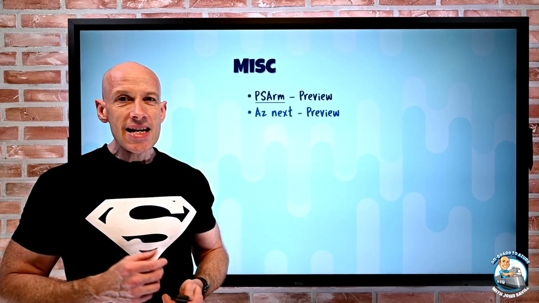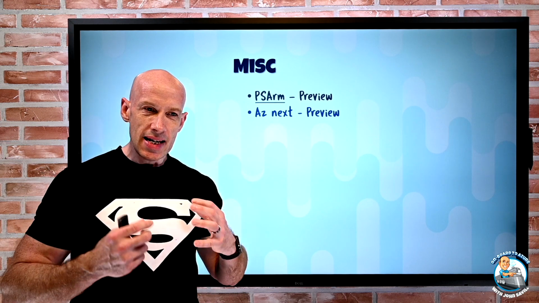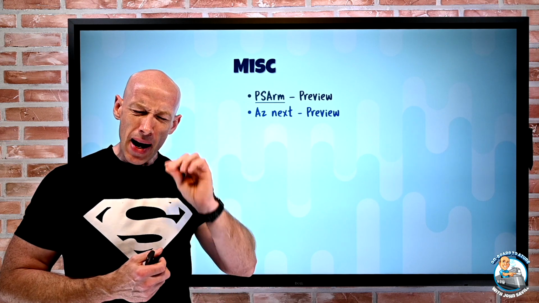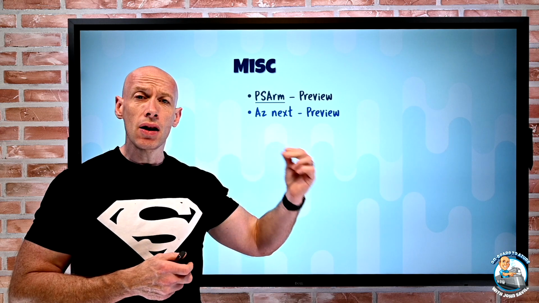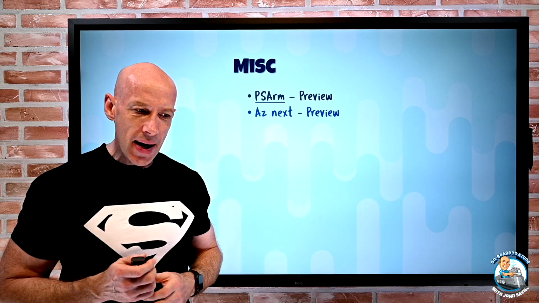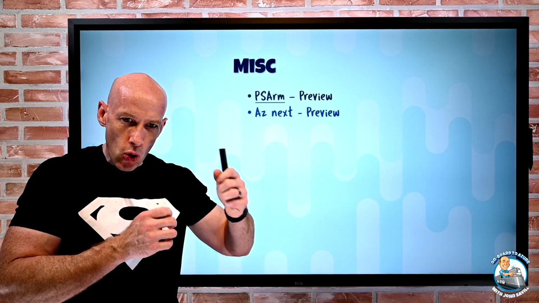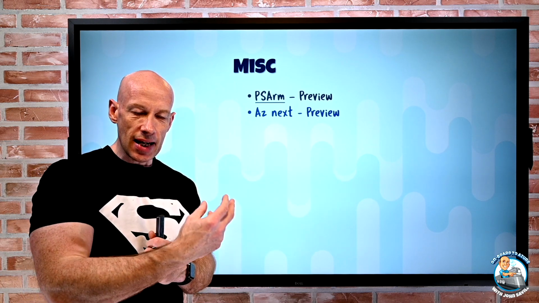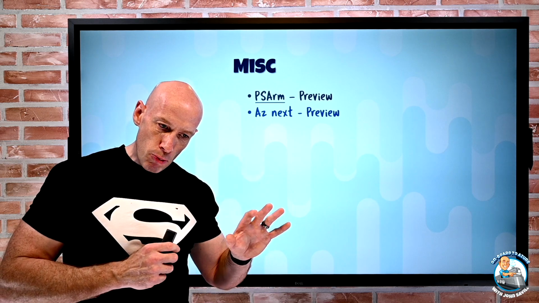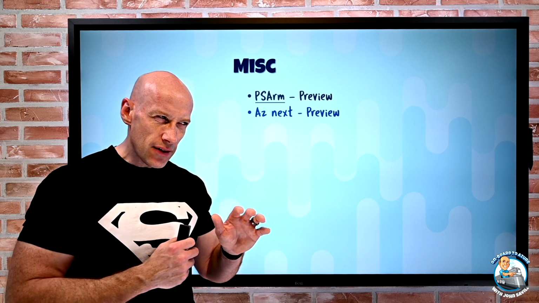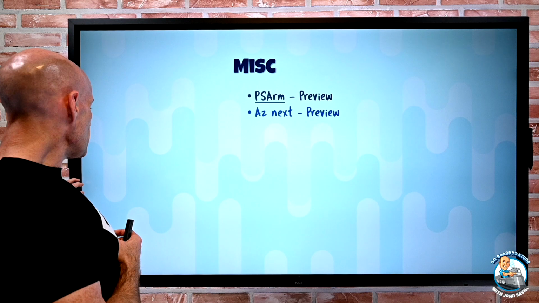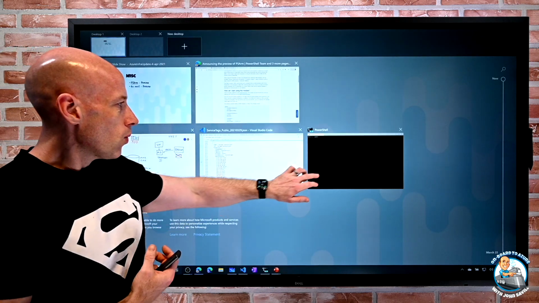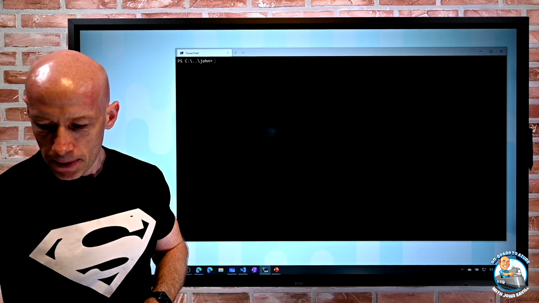Then there's AZ Next, which is in preview. So this is the AZ CLI, and PowerShell has kind of this PSReadLine AI-based command to automatically predict what you're going to do. And there's actually kind of that Azure extension for that. So what this is bringing is kind of a similar thing for the AZ CLI. Based on what I'm doing, it says, well, hey, maybe you want to do this.